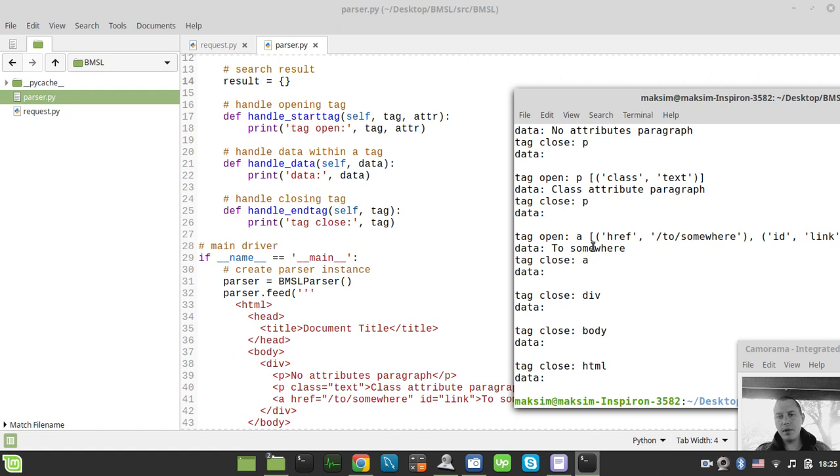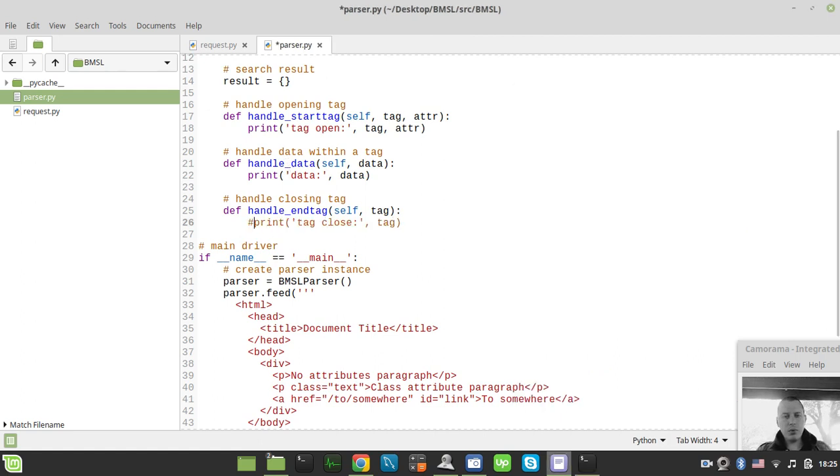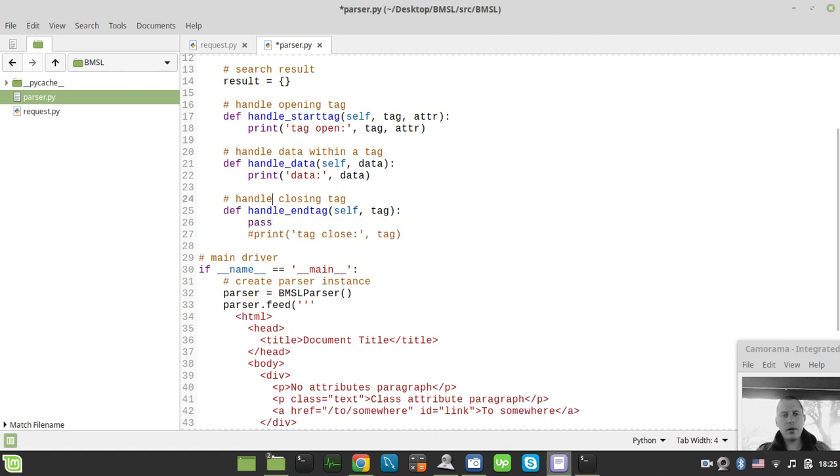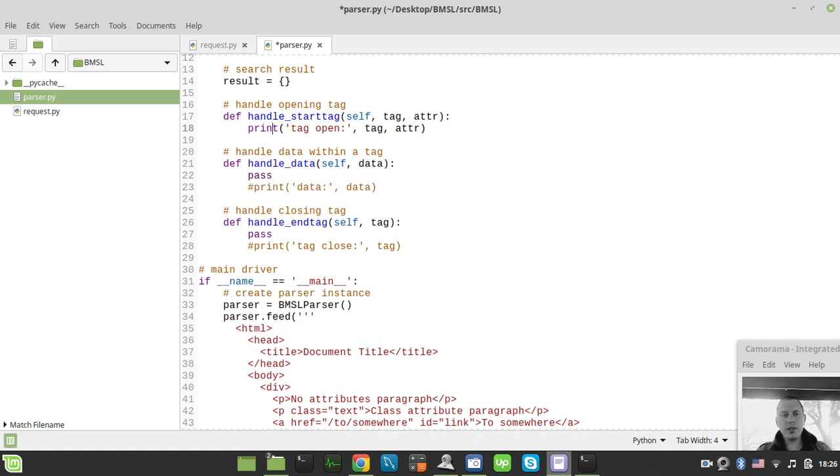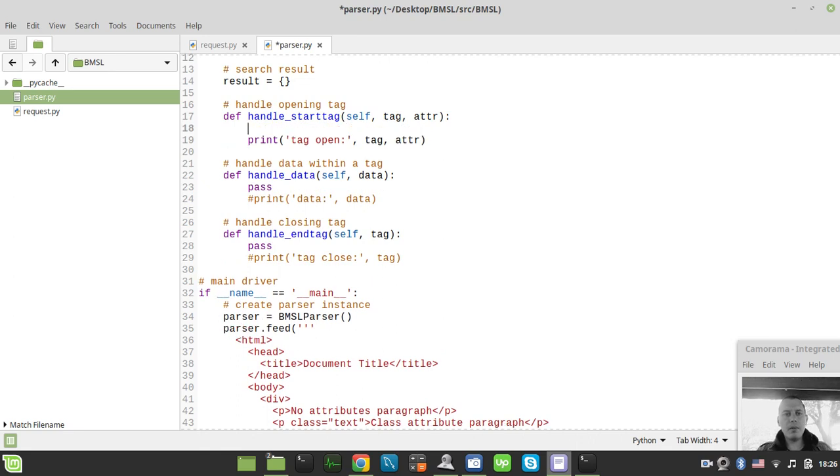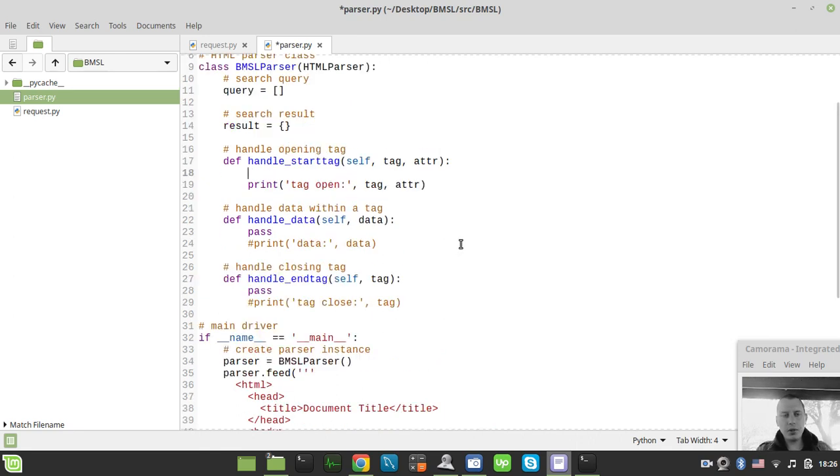So now what we need here, the very first thing to consider, you see, the opening tag has been overridden. Oh, well, okay, just let me do something a bit different. Okay, so I just don't want this for now, as well as this one. So just pass. And what I want to do here, I just want to create a new key value pair here. So I can say self.result.